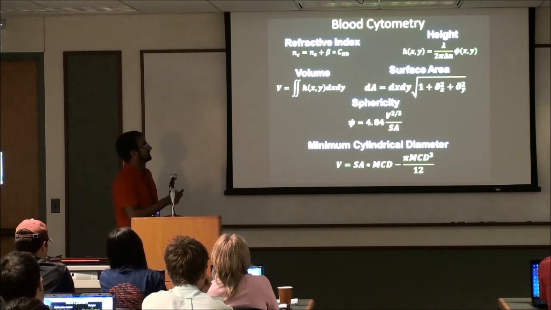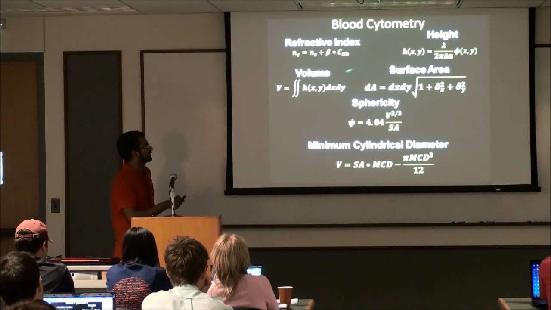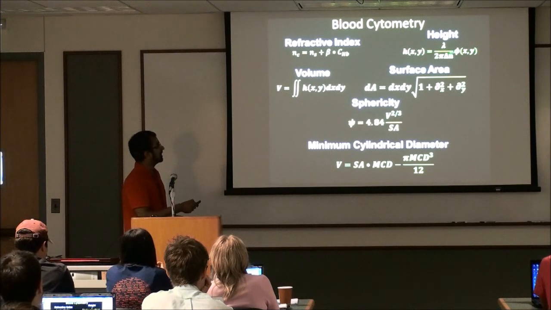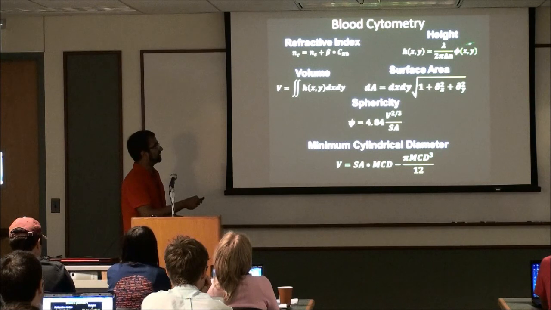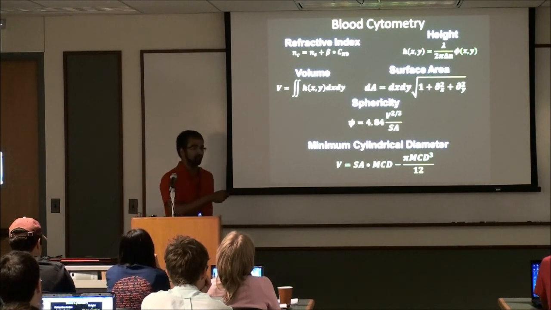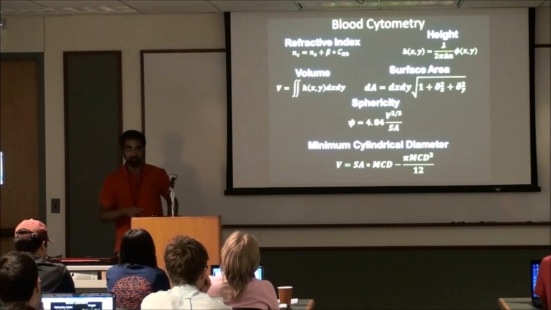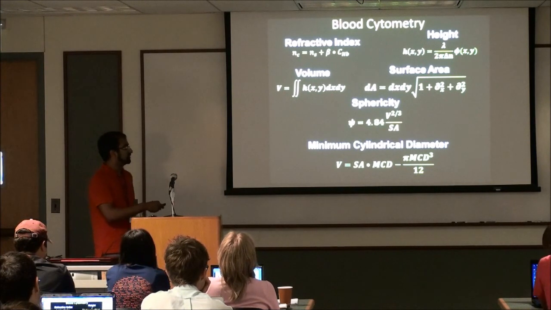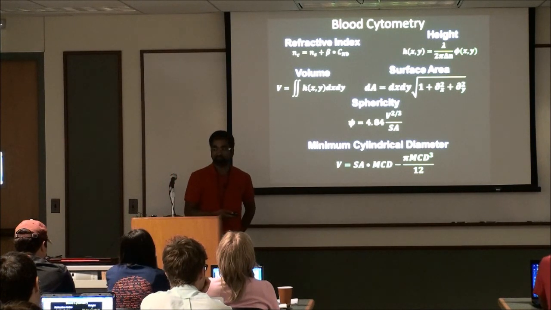And we know the refractive index of the outside solution, whether we make it ourselves or it's the plasma or whatever your buffer solution for the red blood cells is. So now if we know this refractive index, which isn't trivial by the way, and we know the phase, we can calculate the topography of the cells. We get a height map. So for each cell, we know the topological information. And from that, we can do some simple geometry, get the volume, get the surface area, and then we can begin to think of parameters that are actually relevant to the pathologist.